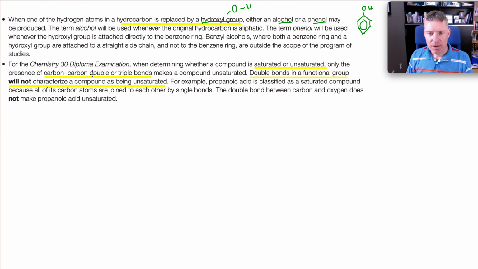In determining whether something is saturated or not, we have a reminder that we're only going to look at the carbon-carbon bonds. So if we're asked whether this acid is saturated or not, I'm not going to put all my H's in, you just look at that stem or parent carbons. So there's our stem or parent. We do not factor in this double bond into whether it is saturated or not. So all our carbons have single bonds between them. It's full of hydrogen, so this is saturated.